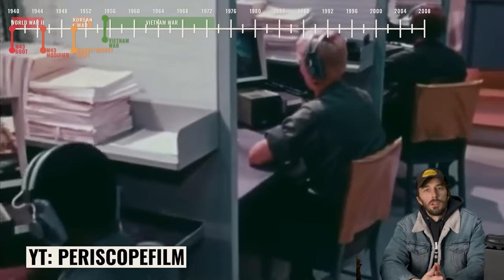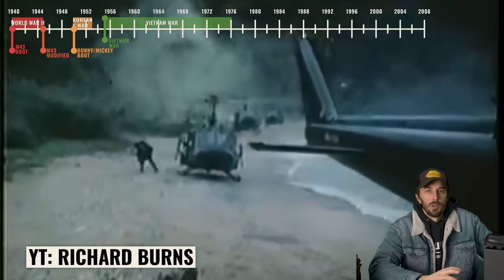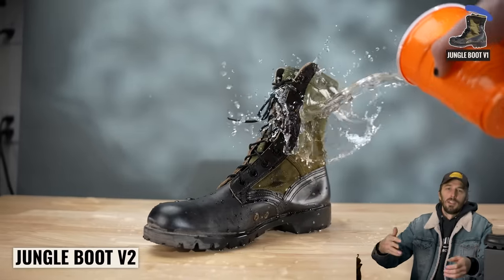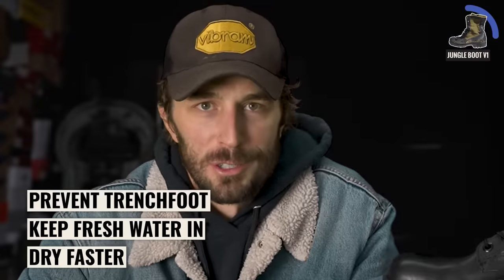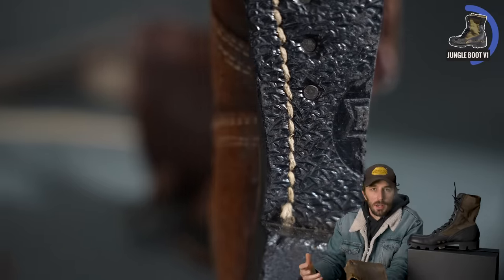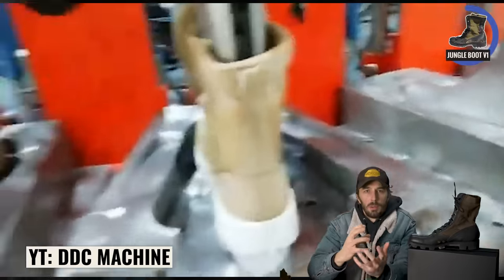Just two years later in 1955, a conflict started in Vietnam that would eventually become one of the most costly and divisive wars in U.S. history — the Vietnam War. In the first few years the U.S. was heavily involved indirectly, but they saw war was coming. So in 1962, testing and development began on the true jungle boot that took a whole other approach. In this new war climate, they knew it would be completely impossible to keep water out. So instead of trying to make boots more waterproof, they took the opposite approach: if you can't keep water from getting in, make it easy to get out. This would allow the boots to dry faster and, more importantly, prevent trench foot. They simplified the upper to reduce weight and increase breathability, reformulated the tanning process to make leather more water-resistant similar to modern chrome tan, and — crucially — instead of nails and thread, they poured liquid hot rubber into molds holding the upper, which filled and bound every nook and cranny, creating a nearly inseparable bond.